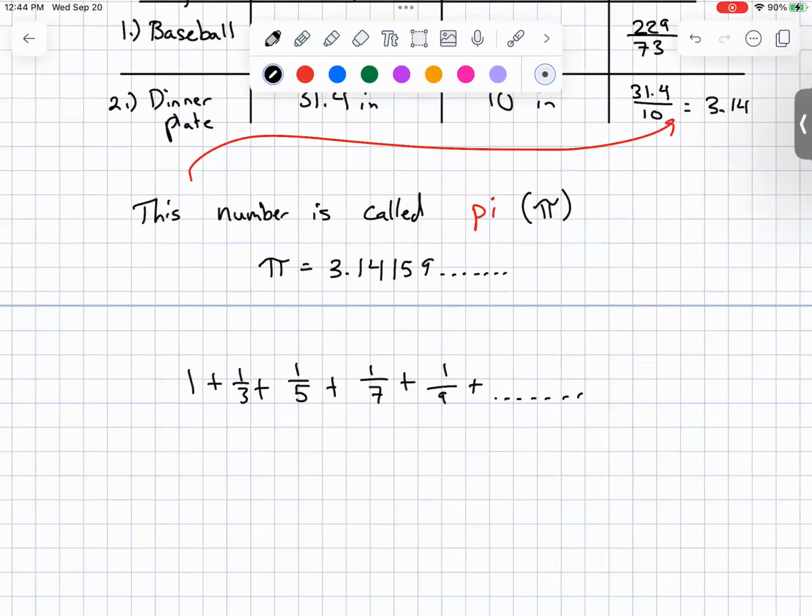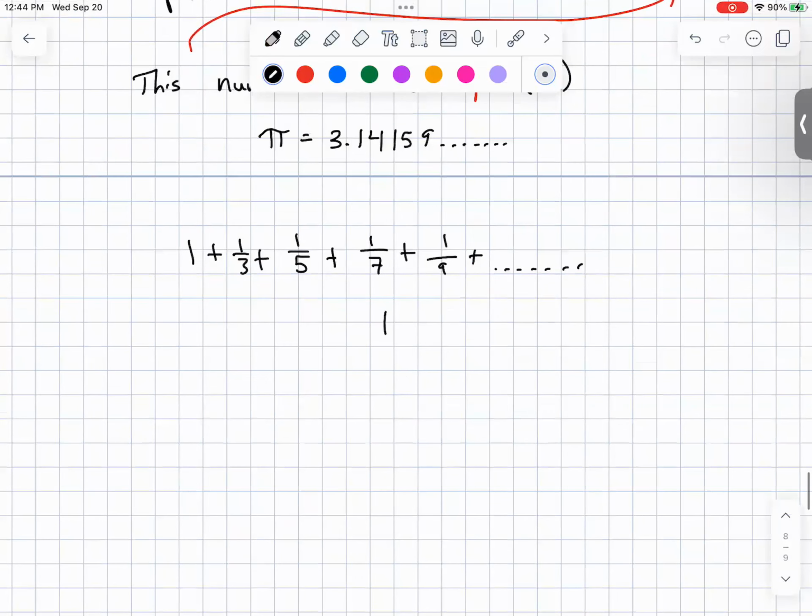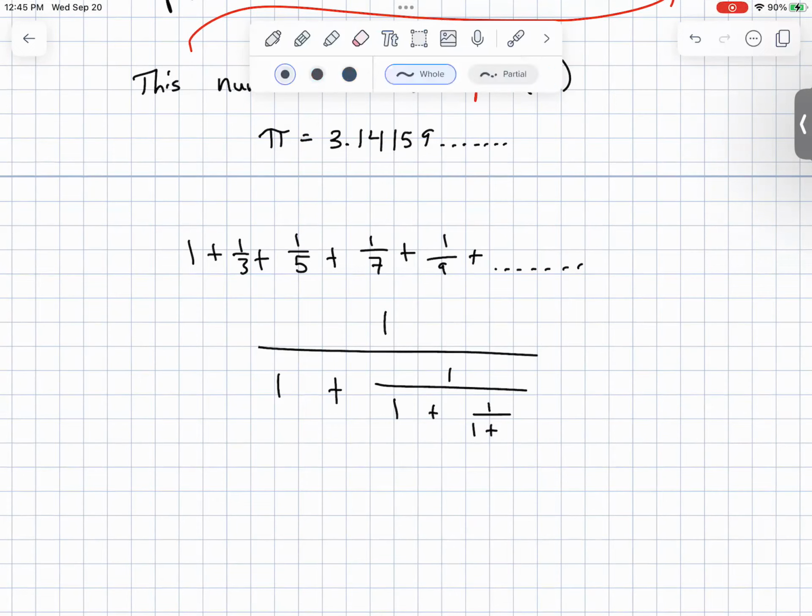To me at least. There are many other things. If I remember, this is in the deep recesses of my brain, but I believe this infinite amount, if you just keep doing this on and on forever, it ends up being pi, which is pretty miraculous. This weird number that is an irrational number.